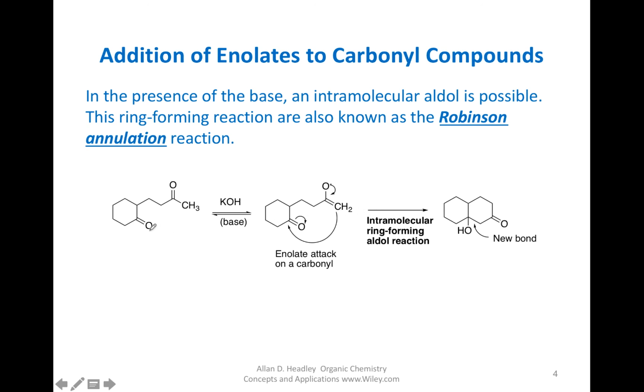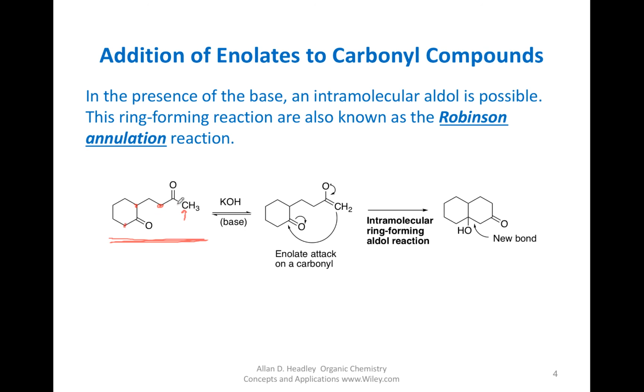Let us look at the product that we had before. This is the product. So, as you can see, here is an alpha carbon. Here is an alpha carbon. Here's an alpha carbon. And here is another alpha carbon. So we have quite a few alpha carbons in the product that's generated from the addition of an enolate to an alpha beta unsaturated carbonyl.